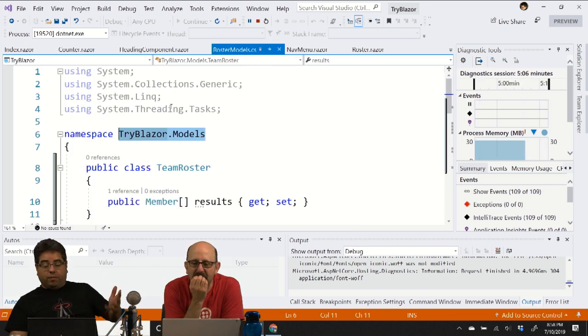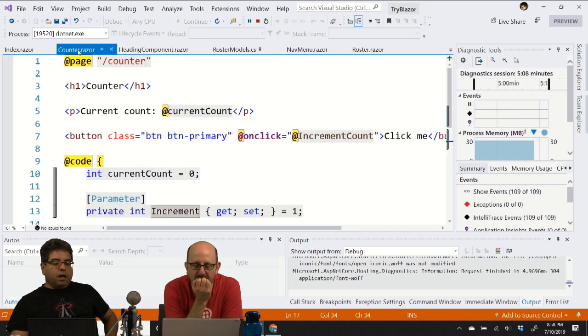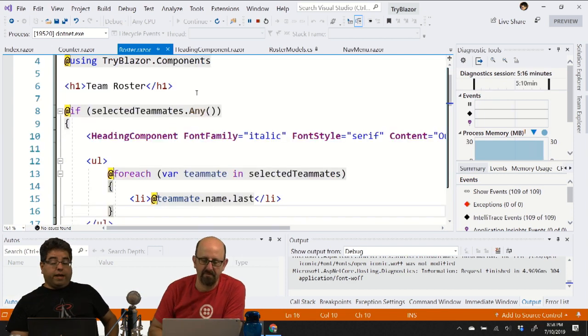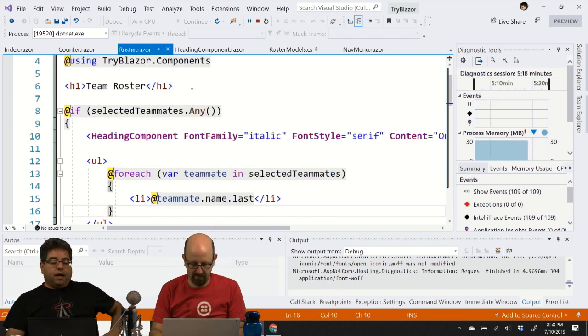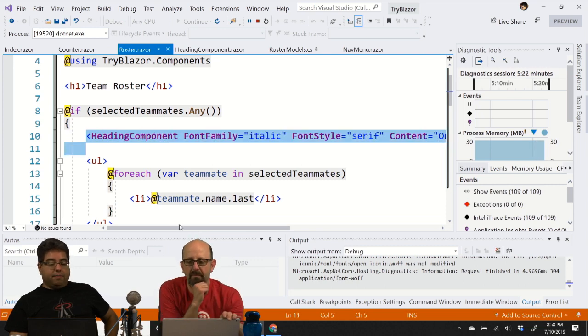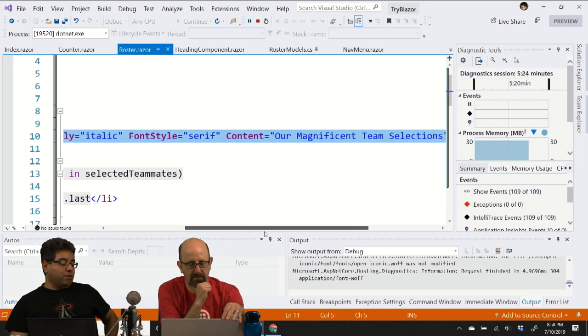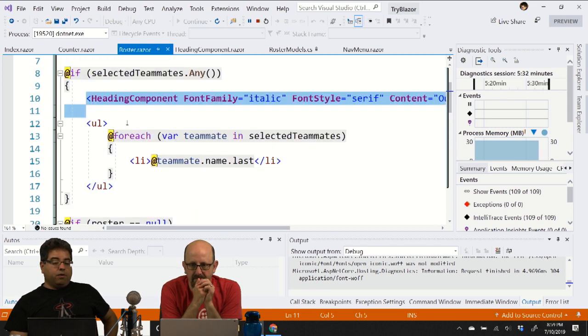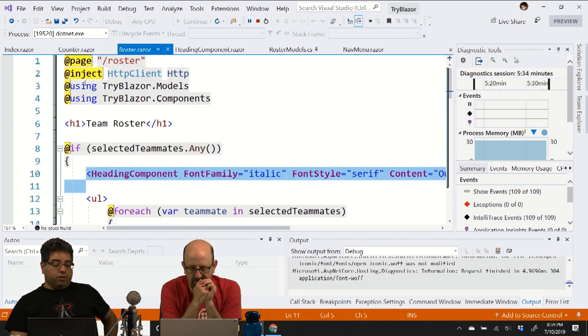Since we spent so much time talking about pages, it's very easy to get lost on the idea that everything's a page. What makes it different from Razor pages? So in our roster page where we were showing that list of people, I just wanted to say, look, I can build a component and I can even make it parameterizable, if that's a word. I think it's a word. I can include it on another page, which is all that this was. It's nothing special about it. But you're right, this code is C-sharp code, right?